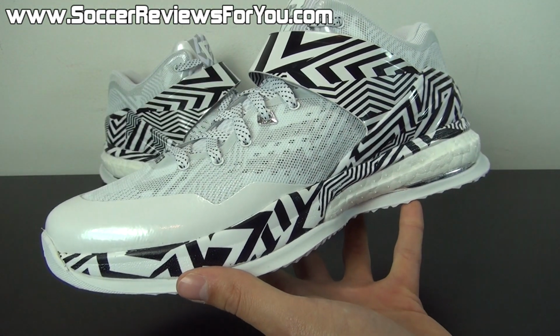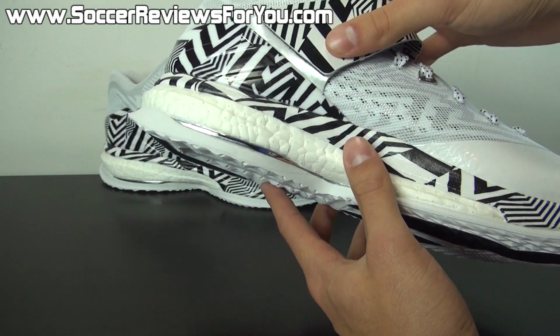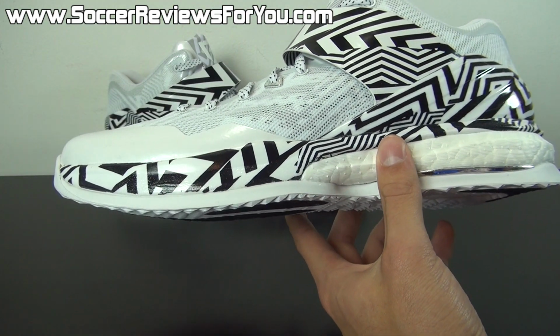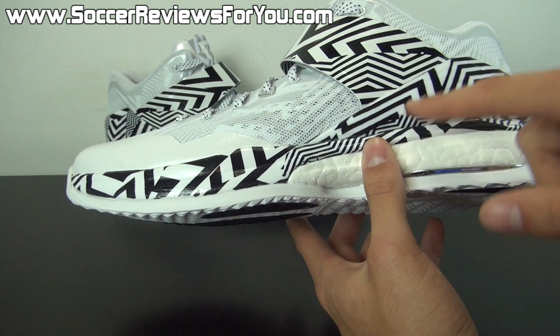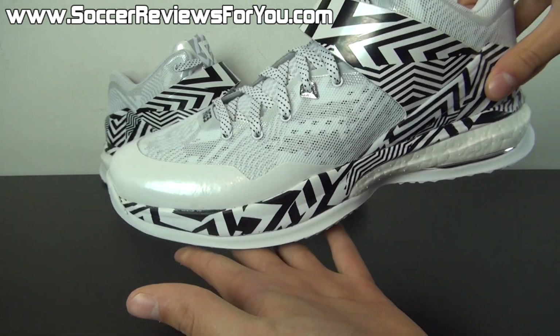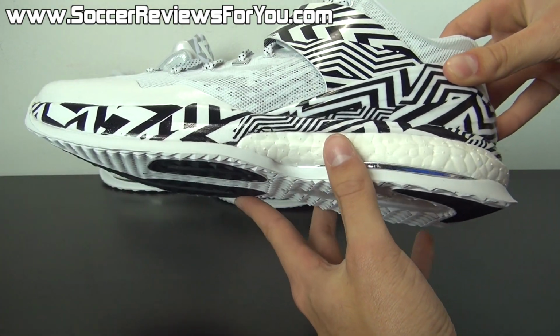To me, it's performance oriented, but at the same time very premium looking, especially in this colorway that more or less lacks any Adidas branding, something that I think is particularly cool when a brand does something like that, when they're gutsy enough to not incorporate their Adidas stripes in this particular situation and really just show off the design of the shoe, which I think Adidas has done an absolutely phenomenal job with.